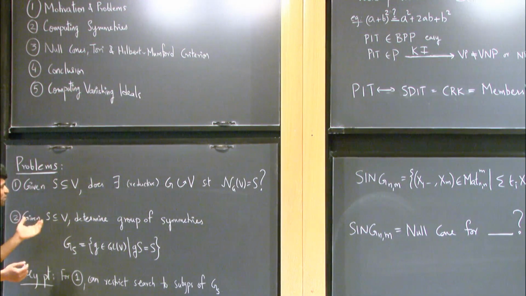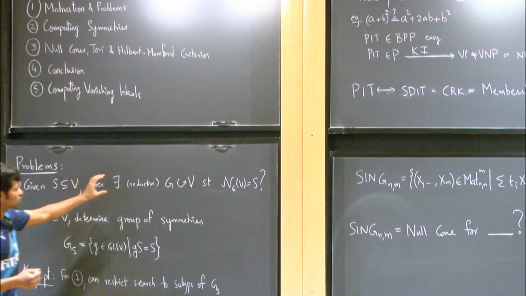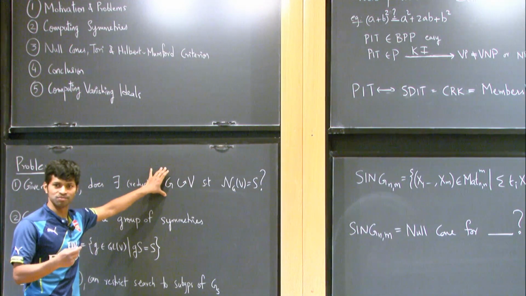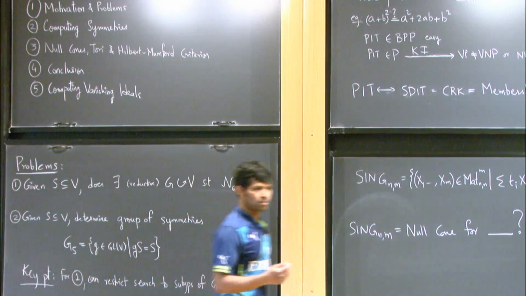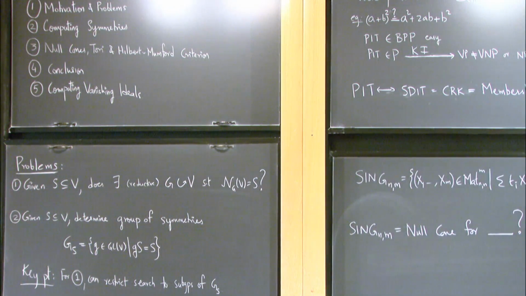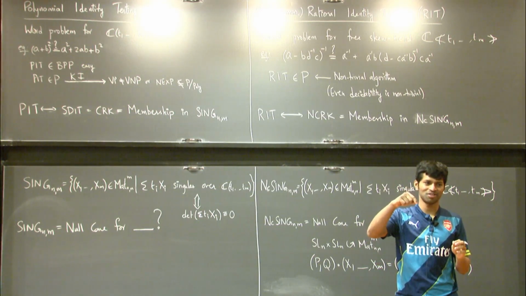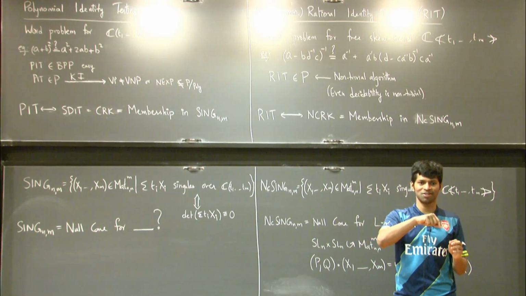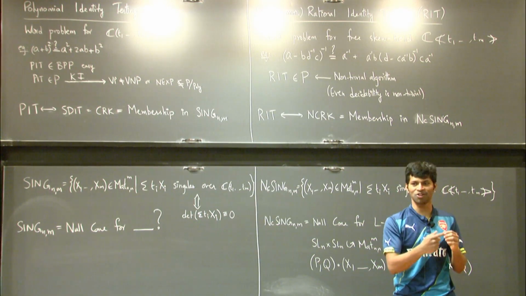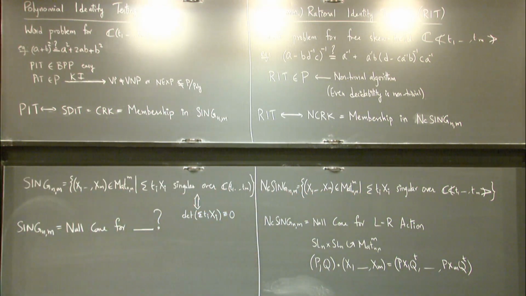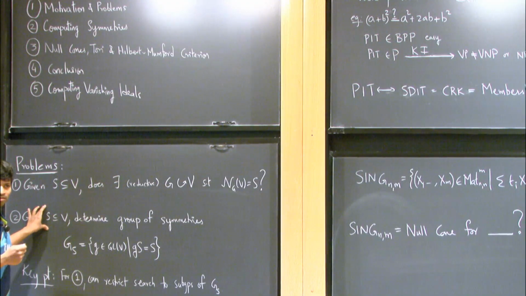And so the first observation that I want to make is whatever this group is, it would have to preserve this null cone. Yeah? All I mean is if you have a vector whose orbit closure contains the origin and you move it around by some element of the group, then it's the same orbit closure, right? So if you act by the group on the null cone, it's going to keep the null cone back to itself. Yeah? So in particular, whatever this group is, it has to stabilize this set if it has any chance of being the null cone. Okay?